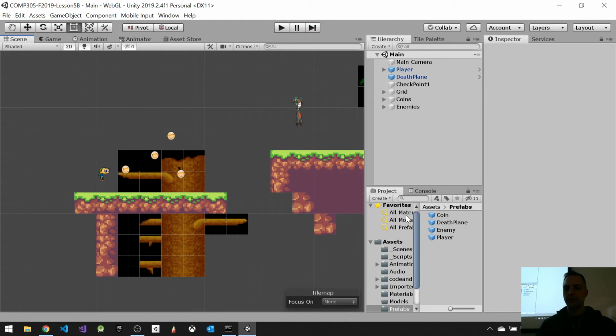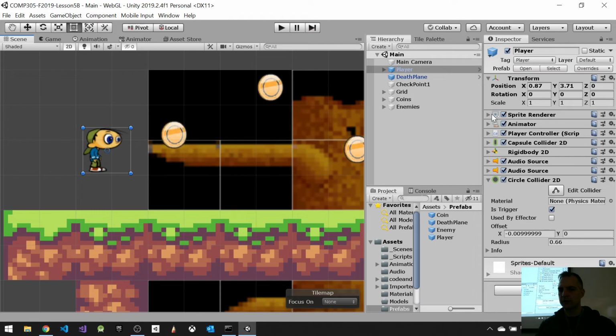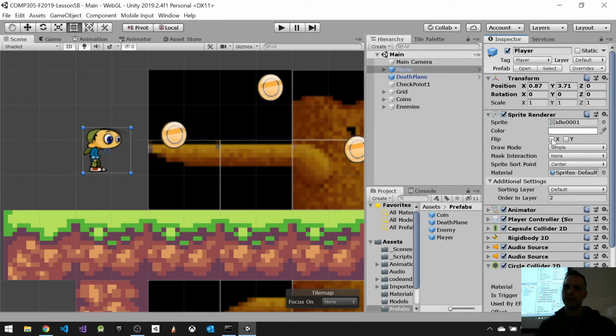So we did that. Just to recap, we talked about a couple ways of doing some kind of detection, and we also changed our way of flipping around. We were using the flip on the sprite renderer, and that's great for flipping the texture, but the problem with that is it doesn't flip the collider. The collider stays in place, which causes an issue. So we talked about that a little bit.